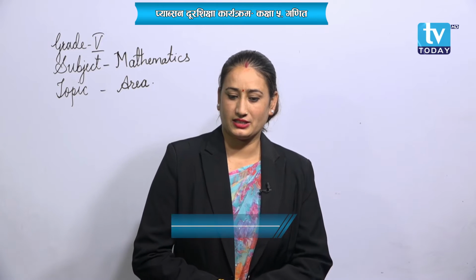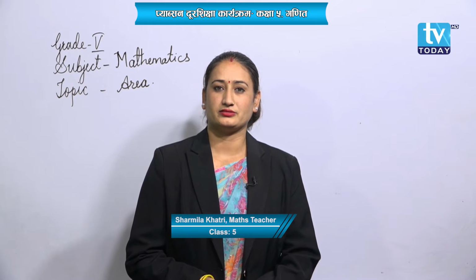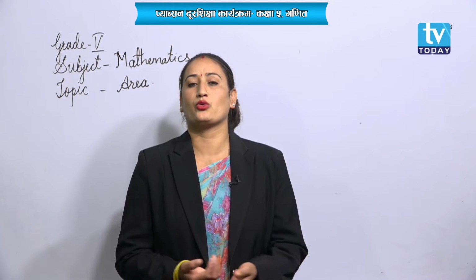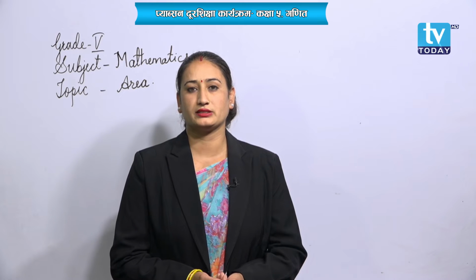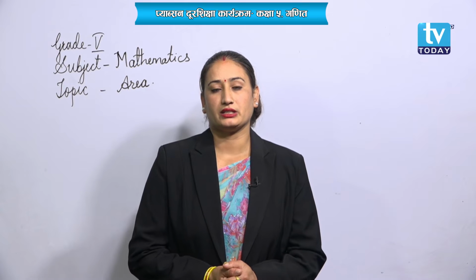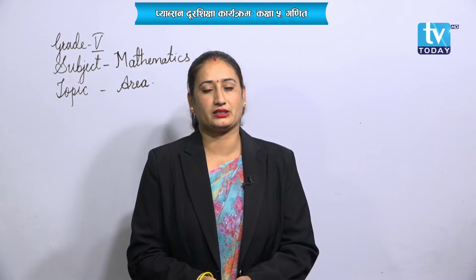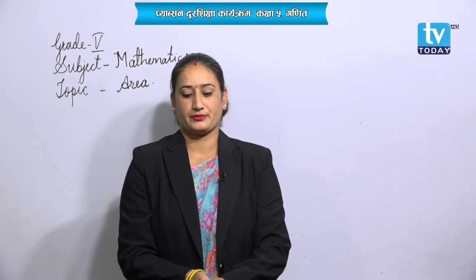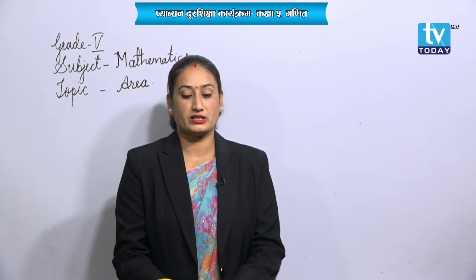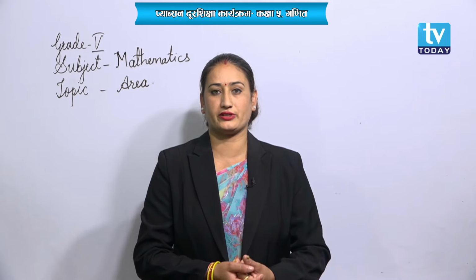So students, today we are going to learn about area. From area, what things do you know about it? Area means what? Area means it's a bounded surface with sides, with length. Area measures the surface of a simple closed region. So you can see from this slide also, right students?